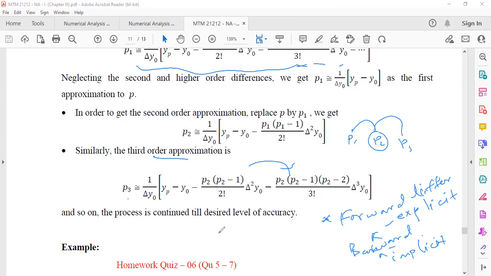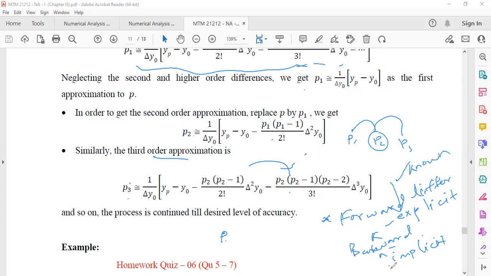The explicit method says that if you wanted to find a new value, for example P2, you have to use the earlier known value. From this equation we have found P1 now. Then we use that P1 to find the P2. Then P1 and P2 we know. Then we use P2 to get the P3. So explicit means the new value can be found from the earlier known values.